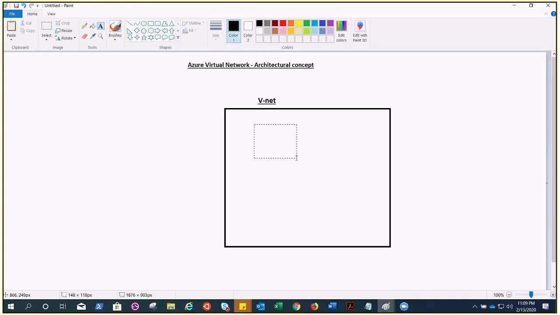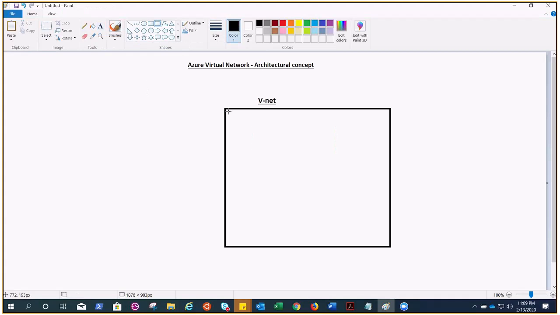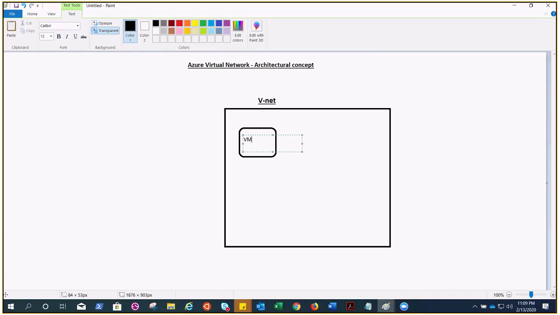Let's suppose we have a VM inside here. This is our VM, and it has an x.x.x.x IP address.